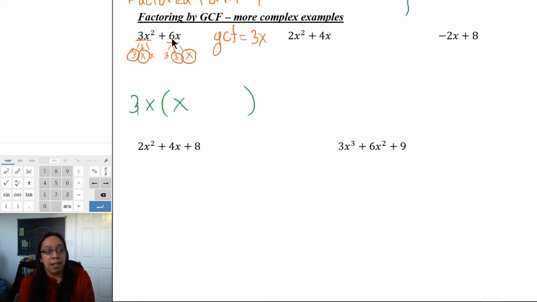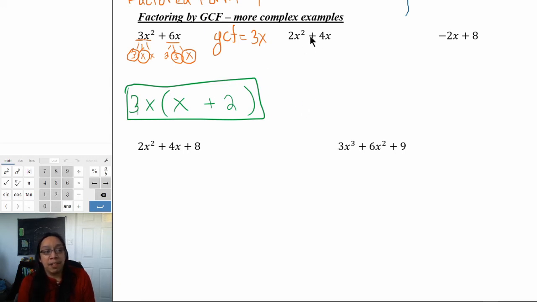Now let's repeat it with the second one. 6 divided by 3 is 2. And then x divided by x simplifies out. So the x's are gone, and all that's left is just plus 2 from 6 divided by 3. And this right here is your factored expression. I think I went a little bit too fast on that one. The reason why this one's x is because 3 divided by 3 is 1, and then when you simplify out an x away from this guy, you're just going to have 1x left over. So really, this is 1x, but I'm not writing the 1 there.